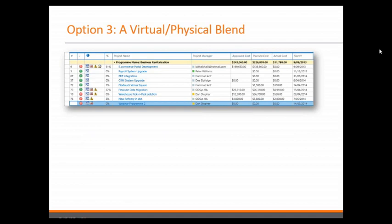Option 3 is essentially a combination of both. And so what you can see here is the yellow line representing the entire program, but highlighted in blue is that project center line entry, which also represents a program. And it is the entity which probably brings all of these other aspects together, all of these other projects together. Now, as you can see, costs could be managed at the project level, as is in this case, so there are no costs coming from the program level entity, or vice versa for that matter. We could actually have all the costs zero in the projects and managed here, or a combination of both.